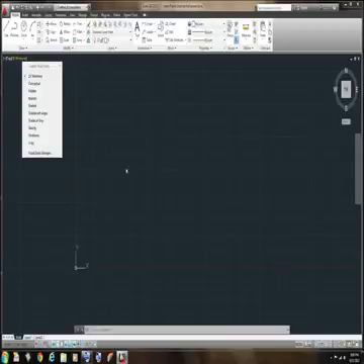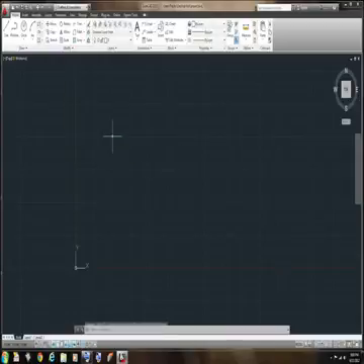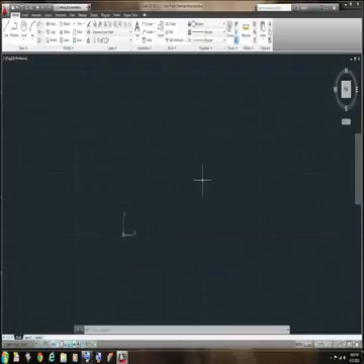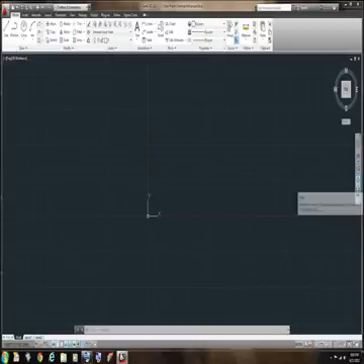So we're creating lines here, and very important, this is what is called the navigation bar. You can navigate through your screen, in this case through your model space, through this navigation panel or bar here.